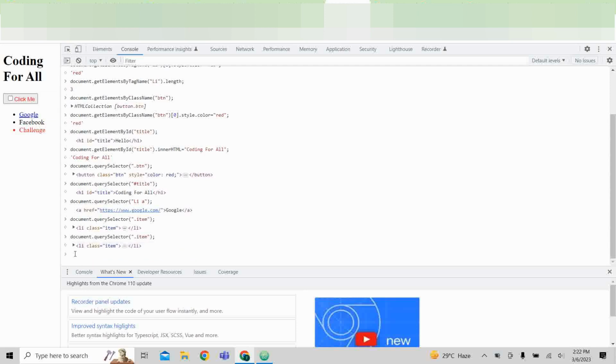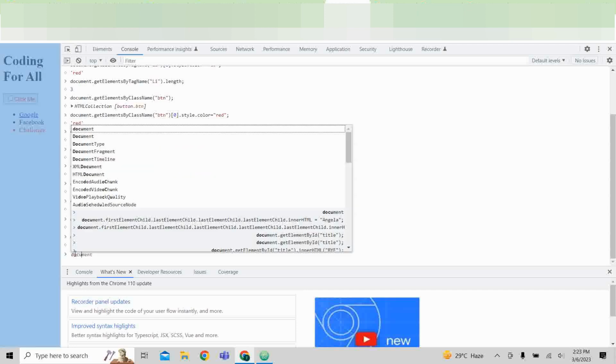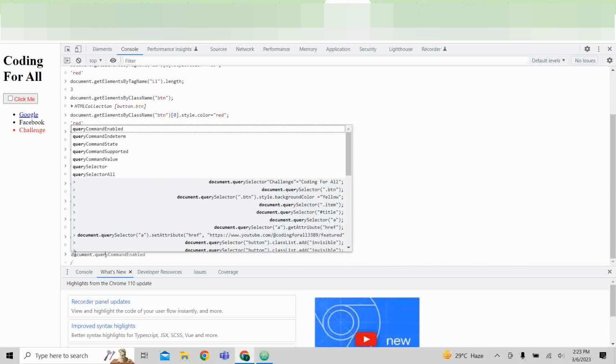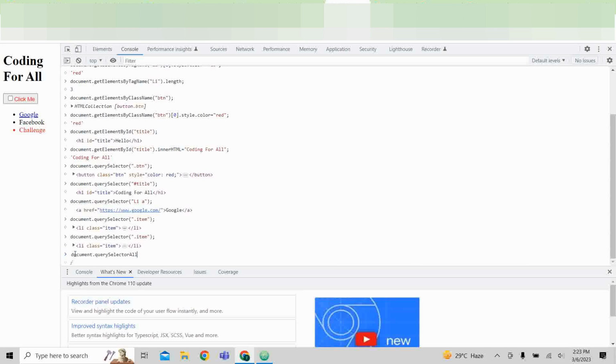Now what you can do, instead of getting all three, you got the first one. So for this you will use a little different command, that is document dot query selector all, and then we will use item.